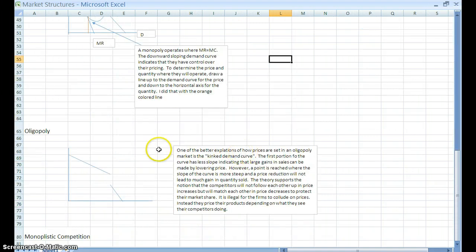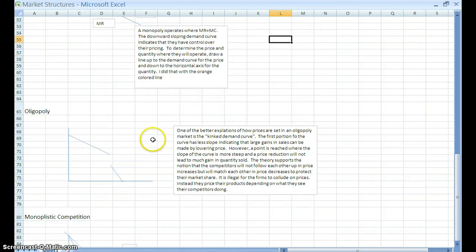Okay? The next one is an oligopoly. And the one thing I'll say about an oligopoly is, if you go back to the long-range average cost discussion, the minimum efficient scale for operating in this market is very, very large. You have to have a very, very large operation. A perfect example is the automobile industry. To make an automobile, a company would need to build a factory that costs about $1 billion, filled with automation, robots, and equipment of all sorts, and lots of people lined up on a serpentine assembly line putting the car together. And they can make about a car a minute on an assembly line like that.